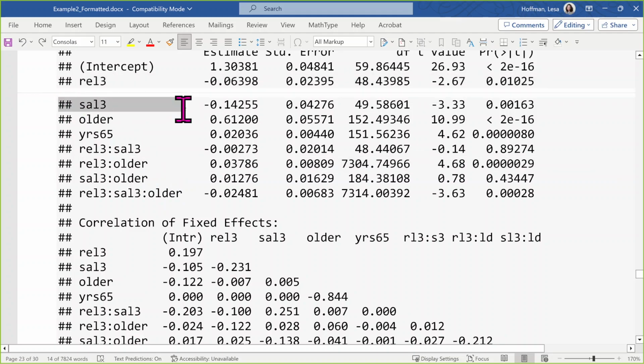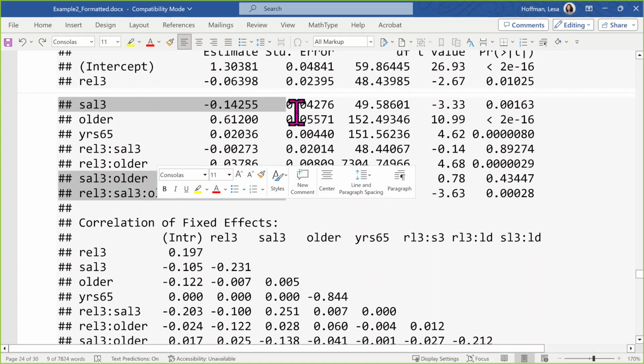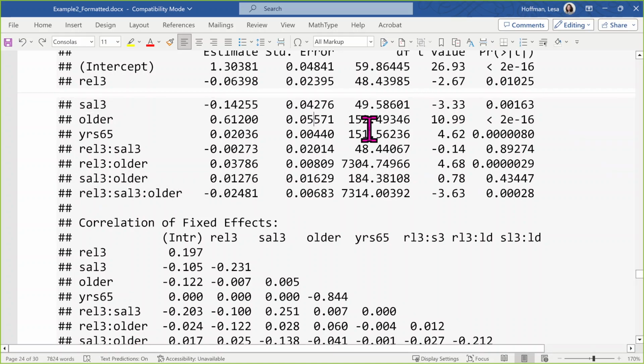The same thing is true with the main effect of salience, conditional on relevance of 3. That negative slope is less negative in the older group, but non-significantly so. And then you can put this on it if you wanted to talk about how that pattern changes as a function of relevance. So three-way interactions have 3 possible interpretations. They take each of the 2 ways underneath them and make them more or less positive or negative. The two ways then take the main effects and make them more or less positive or negative.